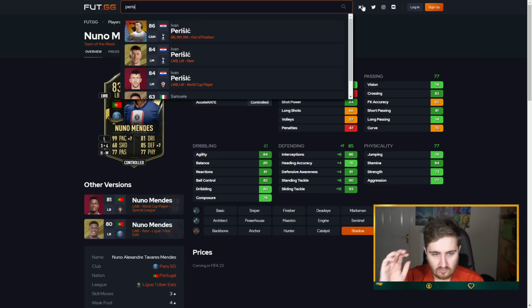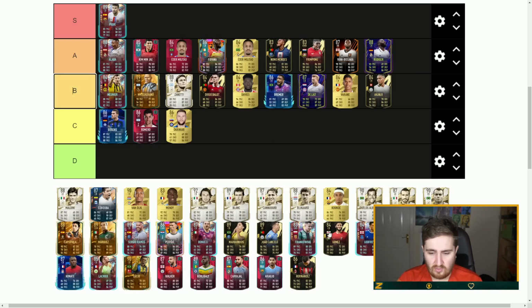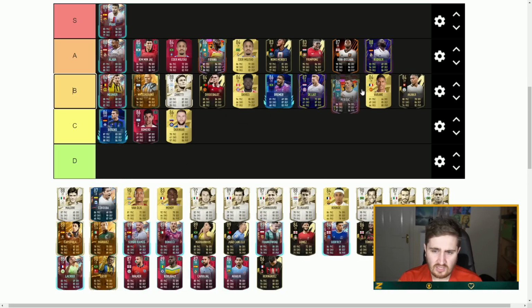Perisic. Now Perisic as a midfielder is probably better. As an actual defender, not quite as good because his defending stats aren't as elite. His physical's good. He's good on the ball. He's got the 5-star weak foot. He's not got ridiculous pace with a shadow, but it's good enough. So Perisic is probably like a B/C tier. Talking about him as a right back.